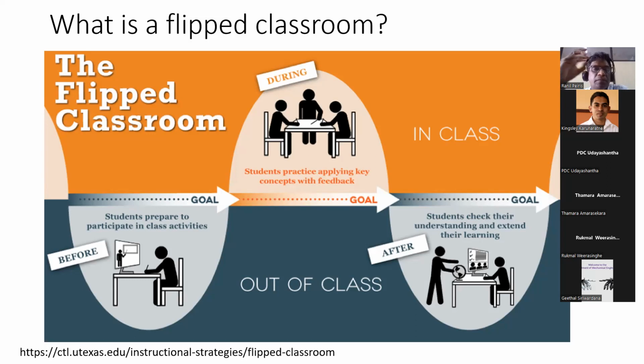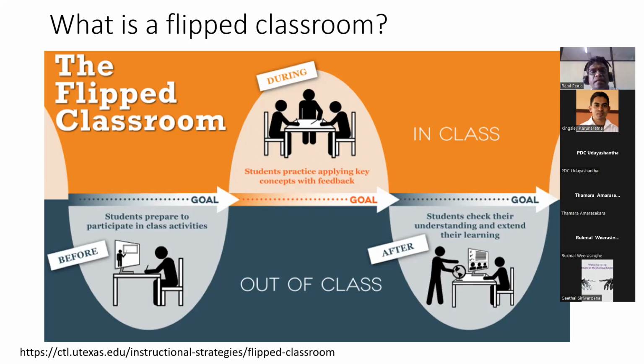In the flipped classroom, the flip means we have changed what we do in the classroom and what the students do at home, right? Then in the flipped classroom, before coming to the session or a lecture, we give students a set of materials and activities. Some authors discuss videos, but I think it is better to discuss as materials and activities. Then we can discuss in detail later. Thereafter, when students come to the classroom, they involve in discussions. And also the lecturer can give a brief overview. And they involve in cognitive activities rather than just listening to the lecturer's explanations. Thereafter, again, we can arrange activities to assess by themselves.